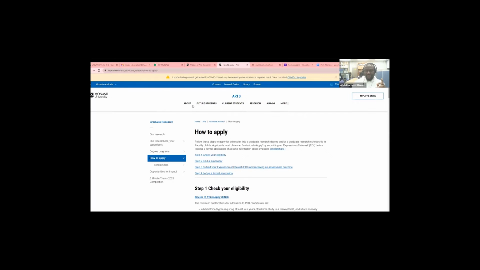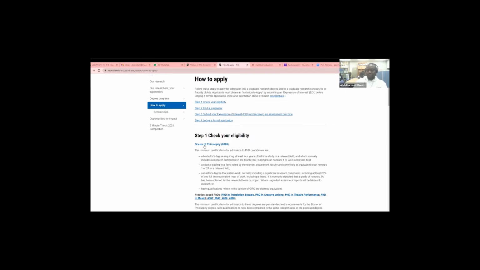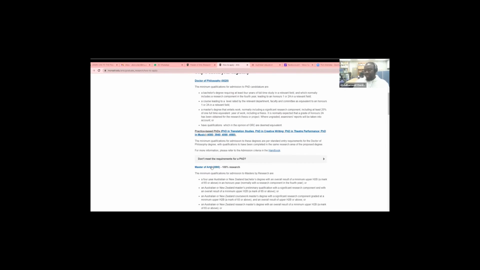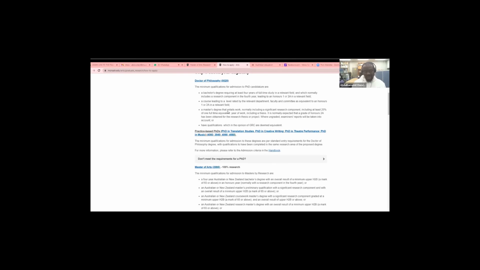And when you get to the department, you are going to check your eligibility. You check the eligibility if you want to apply for a Doctor of Philosophy. Because of time, you can go through this. Then they have two masters. In most universities a PhD is a PhD, you cannot have different kinds of PhD.